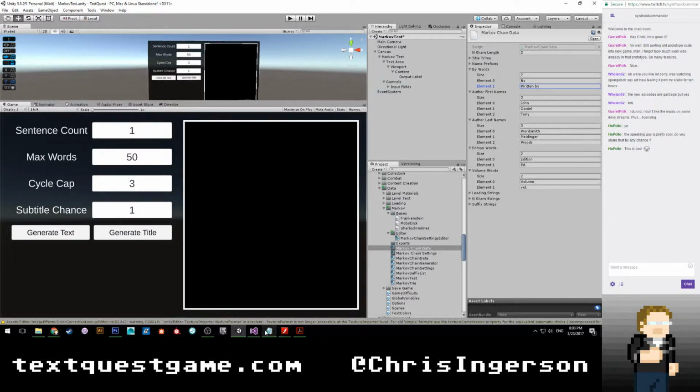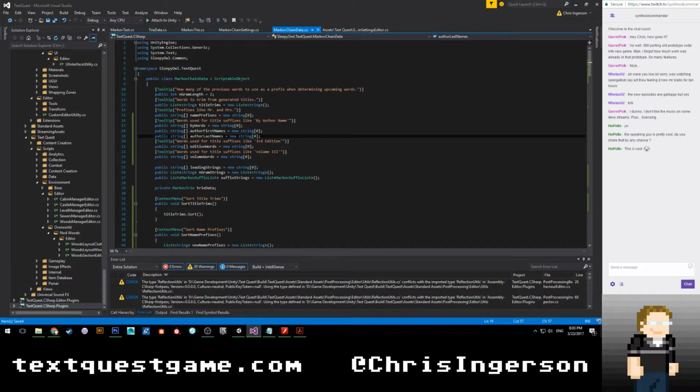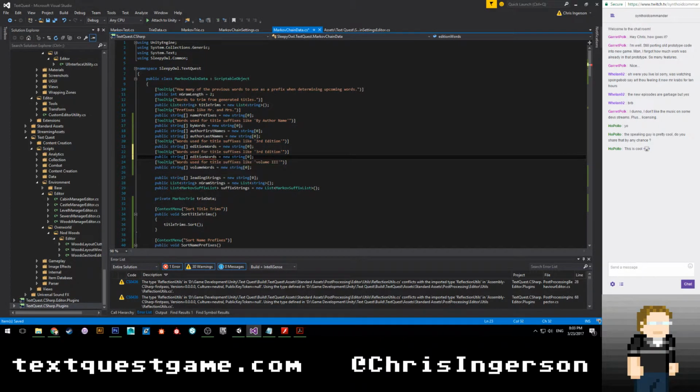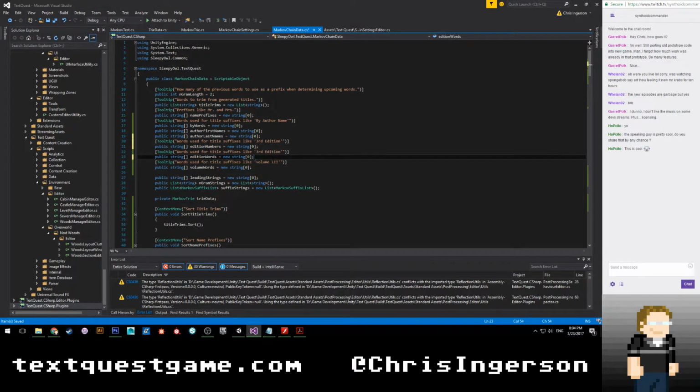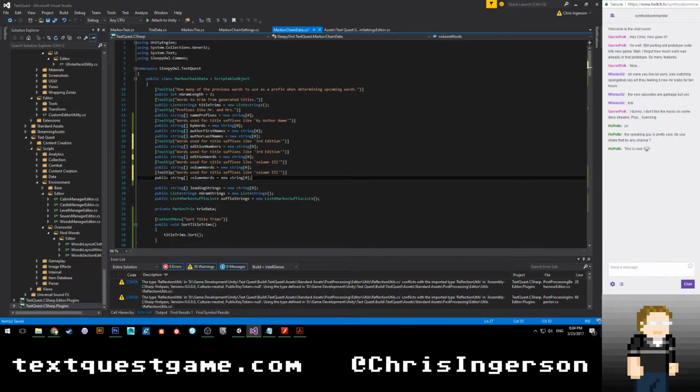Volume. So I need 2 more arrays. I need edition words. Copy that. Edition numbers. And we're going to put that above edition words. And finally, we're going to need volume. Let's go ahead and do that. Change that from volume words to volume numbers. All right.